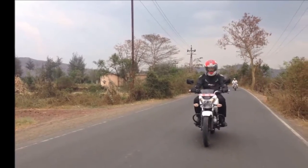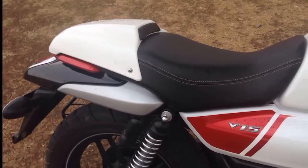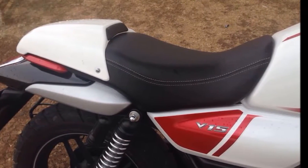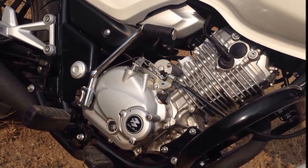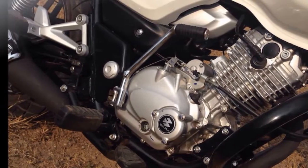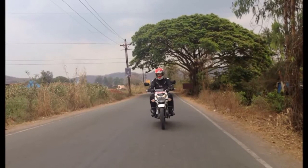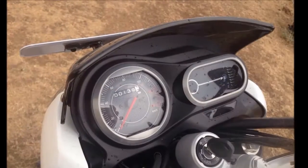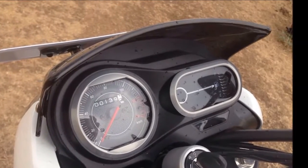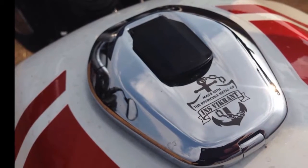The biggest USP, of course, is the name itself — the V being named after the decommissioned, dismantled and scrapped aircraft carrier INS Vikrant. Bajaj was already on its way in the production cycle of the V15 when the INS Vikrant was scrapped. A marketing agency came up with the idea of paying homage to one of Indian history's iconic military symbols, the INS Vikrant being the aircraft carrier to serve active duty in the 1971 war. And since the metal could be acquired as scrap, why not use parts of it in the bike itself and call it part motorcycle, part war hero?